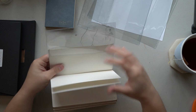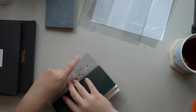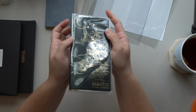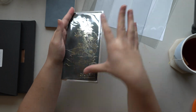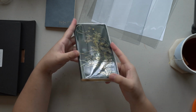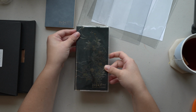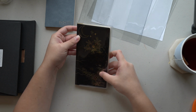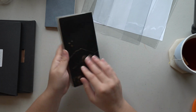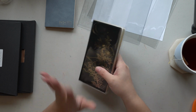And since I got the other one in pretty okay, I'm going to go ahead and try to actually put this one in. Okay, this looks so beautiful. I don't know how much you'll be able to see because of the glare. I don't have any lights on above this. It's just the natural lighting from my window. So it's kind of hard to tell, but it is so pretty in person. Wow. I really like the gold on the dark green. That looks really pretty. Okay, sorry.